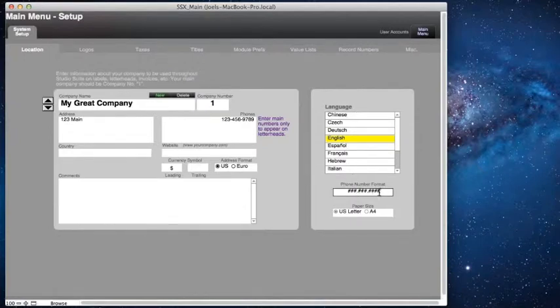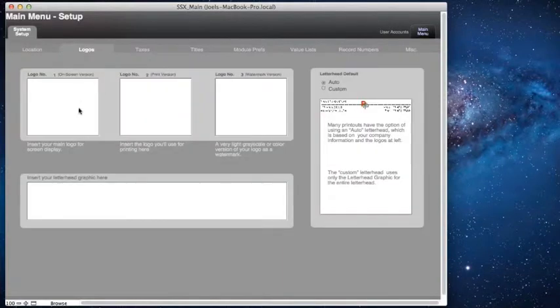And this is our phone number format. I like number, number, number, dot, number, number, number, dot, number, number, number, number. But you could put dashes in here or however you like. Every new contact record is going to have this default as the phone number format. In Australia, by the way, they've got different phone number formats for mobile and landline, so they can't really use this. So if that applies to you, there you know. You'd put in your currency symbol right here. This will appear everywhere. So you would create as many new companies as you needed. For now, we'll just use this one, and then we go to logos.